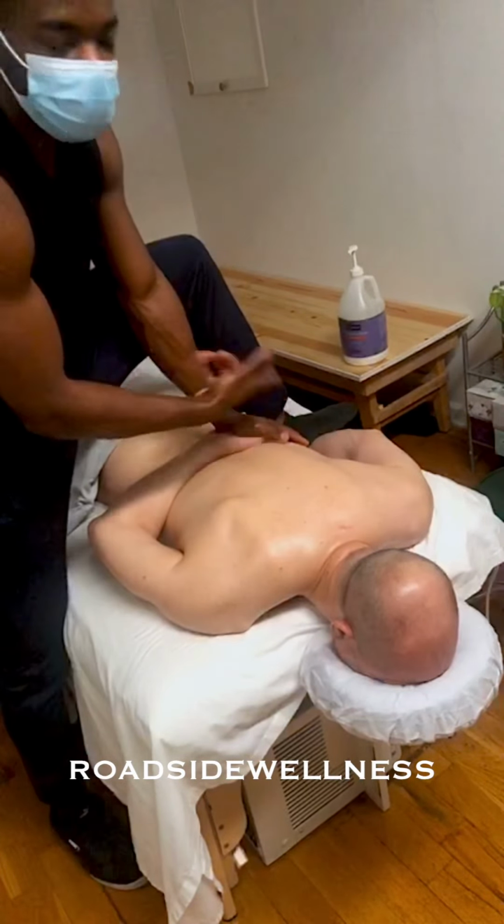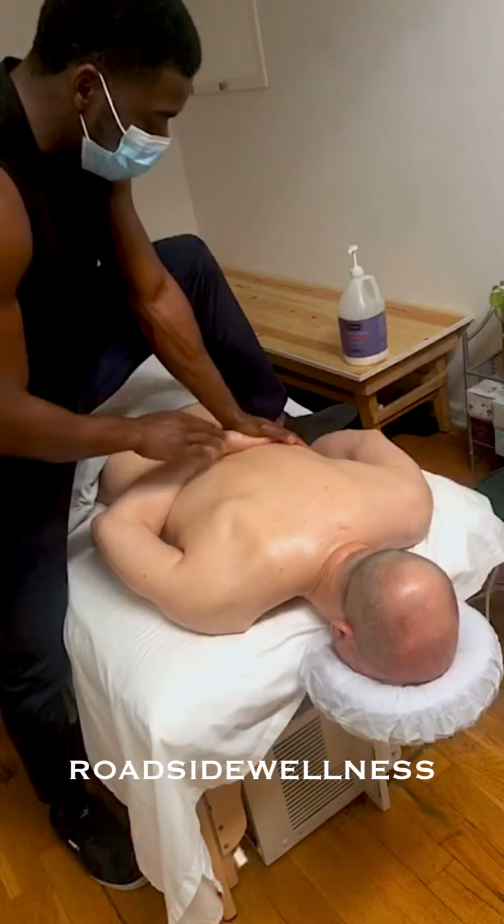This is more advanced stuff. If you're a new therapist, I wouldn't recommend doing this. But you also have to have a relationship with the clients. This helps me use my body weight, so I can use leverage and just sink in there. Another way to do this is to just lean into it, but I don't like leaning. I prefer to use my body weight. So I'm just using the ball of my feet to rest onto the distal portion of his forearm. Stretch is okay? Yeah. This is going to stretch the posterior deltoid, the teres major, teres minor muscle. It's going to stretch the supraspinatus.